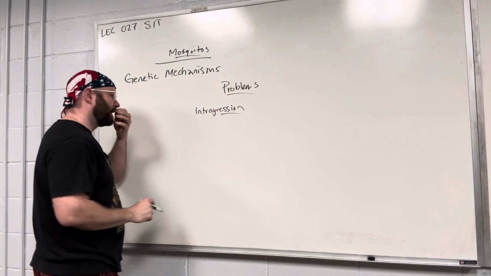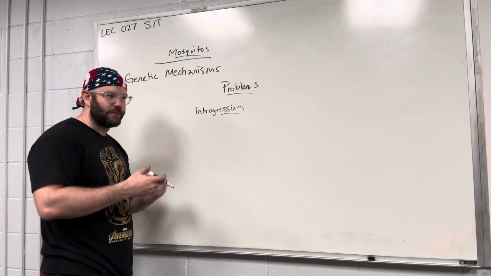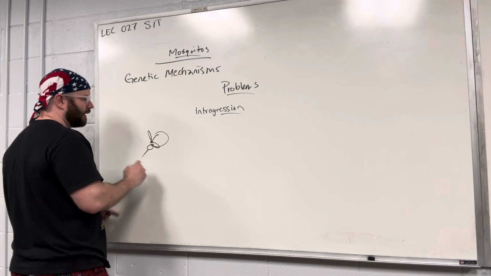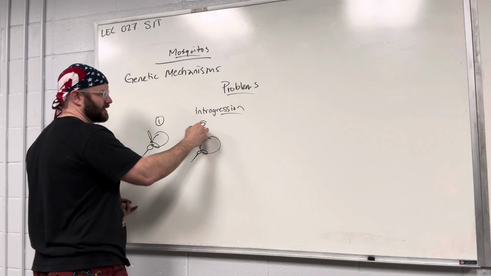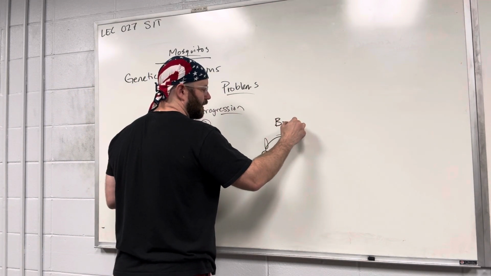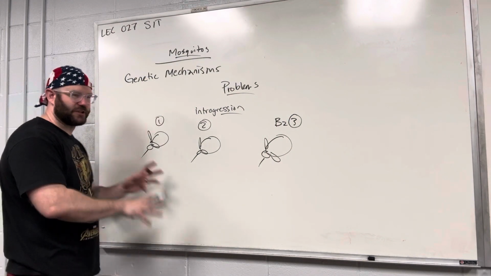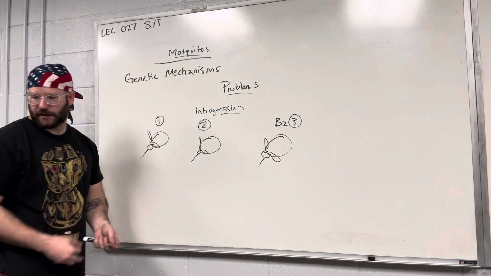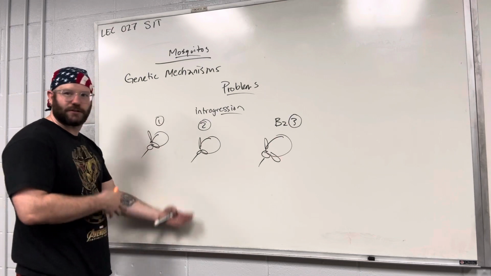So just like dogs have different strains and different breeds, insects are the same way. So imagine you might have mosquito 1, mosquito 2, and then let's say this is the Brazilian mosquito 3. So these are 3 different strains, 3 different populations of mosquitoes. And just like dogs are different, these different strains might have different abilities to transmit diseases.